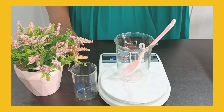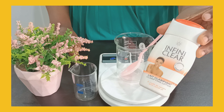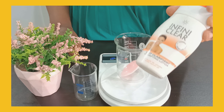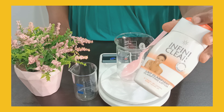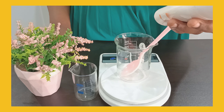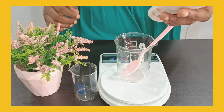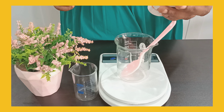The first ingredient I'll be using is Infiniclair lotion. Infiniclair lotion is made by Dream Cosmetics — the same people that made City Plus cream and lots of other amazing products. The function of this particular product: Infiniclair clarifying beauty lotion is a formula rich in beta carotene and vitamin E.